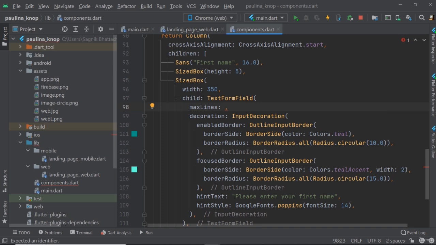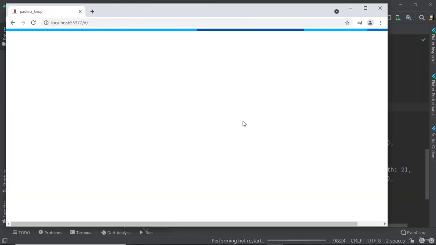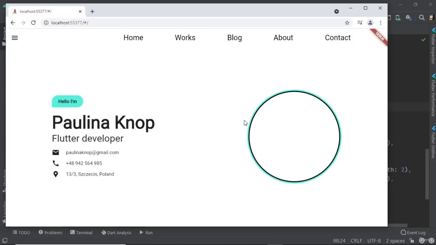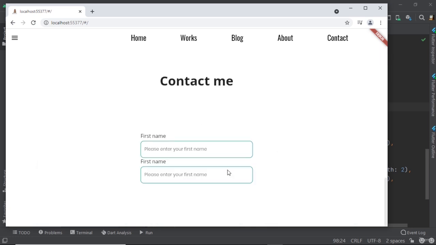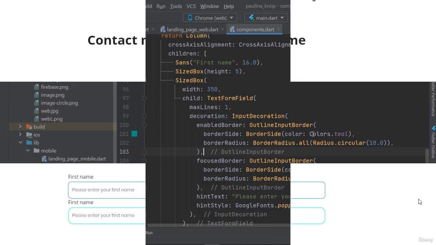Let's say that the value of max lines is 1. Its value is 1 by default, by the way. And our text field looks like this after reloading.